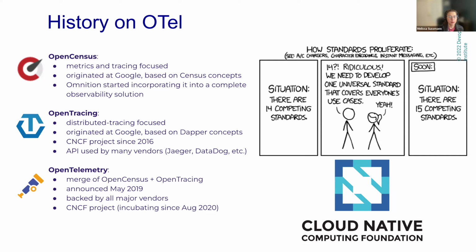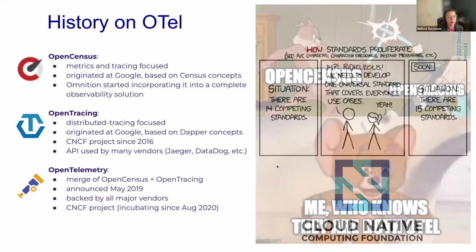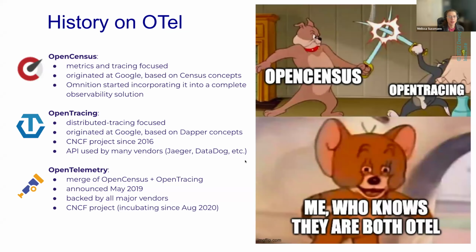It is now backed by a bunch of major vendors, Sumo Logic included, and it has an incubating status within the CNCF. So the foundation work is helping to prevent the problem identified by Grace Hopper and that XKCD comic. We don't want multiple competing standards, and these older projects have all been brought into OpenTelemetry. This image says it's from the DevOps Institute because I used it in 2022 when I did a different talk. But no, I am the meme queen.